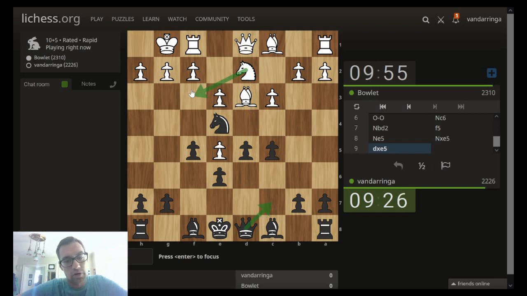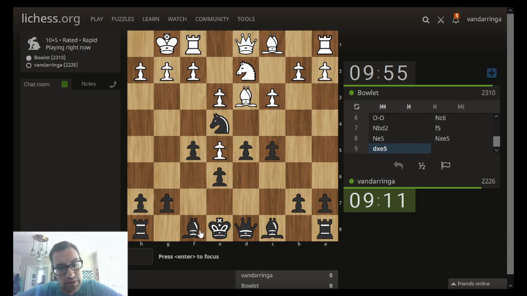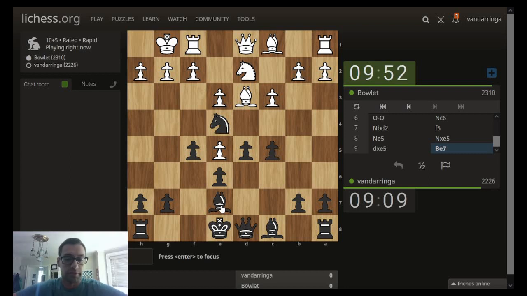I've got c4 immediately. I have f4 also. No, I don't quite have f4. I should get castled before I do anything else. There's a lot of choices here. Maybe I should just go bishop to e7. Let's do that. Bishop to e7. Play sensibly. You're going to get castled.